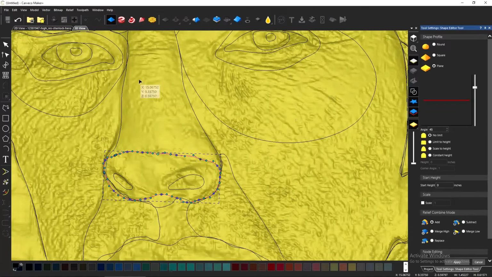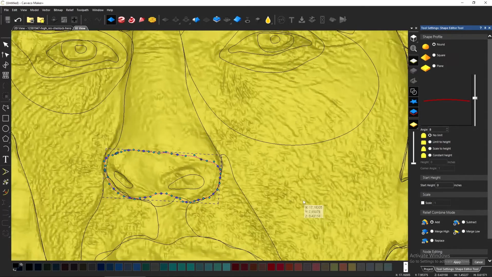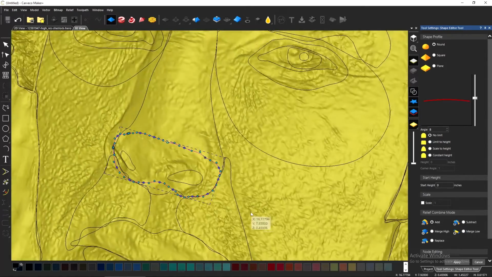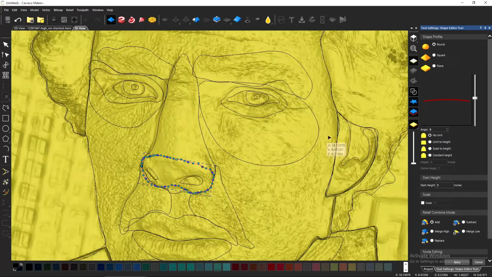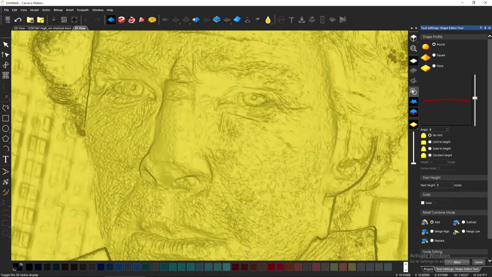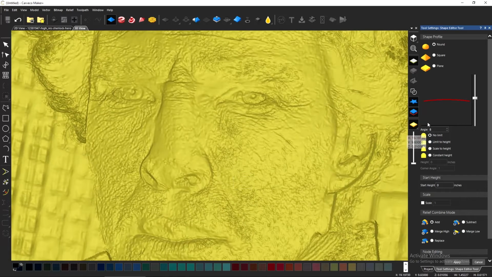We'll go back to our shape editor. Go to round and bring it way back down. I just don't want it to go in, rather go out. And let's turn off those so we can see what we're doing.